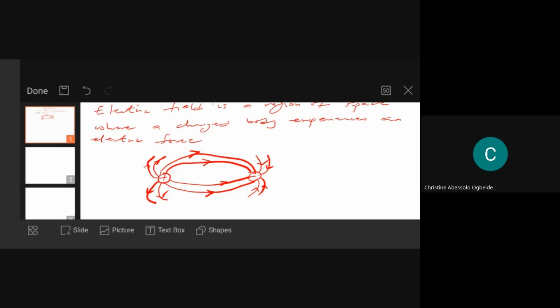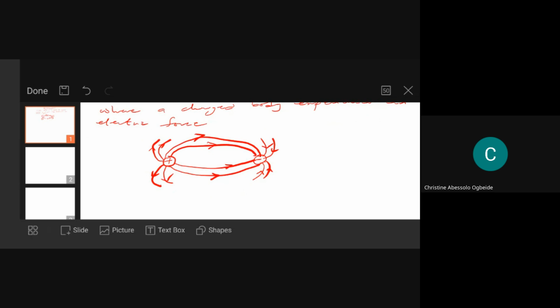So what I drew here is the interaction between two unlike charges. If I bring two unlike charges, they will actually create a field. That region where the charged bodies experience an electric force is the region. When we talk about the region, we're talking about every part of this region here, because at this point the two charges are interacting. That is what we call electric field. And these lines I drew here, showing the direction of this electric force, are called electric lines of force. And how do you define electric line of force?